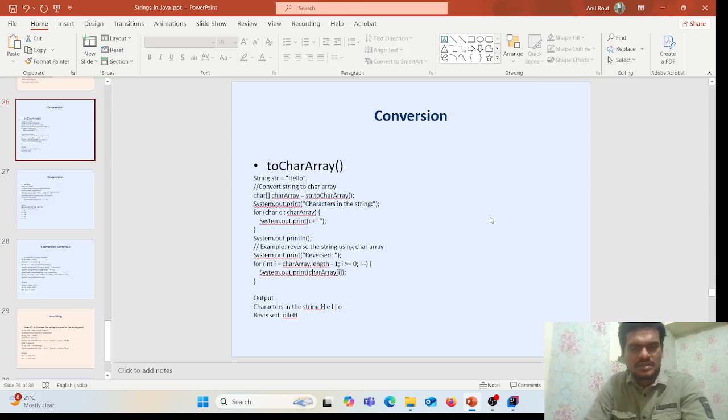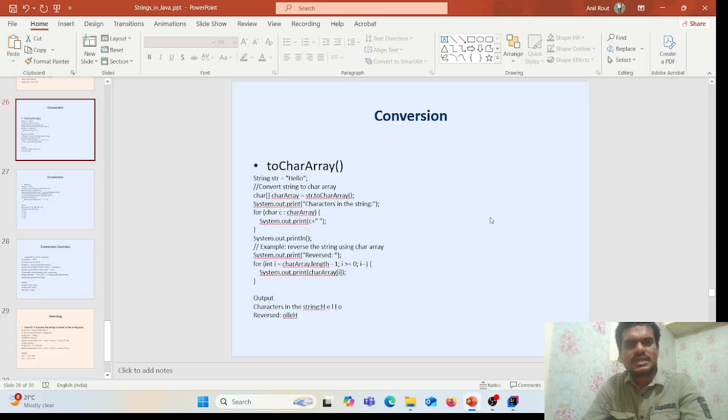So let's say one example. Reverse the string using the char array. System.out.print reverse. For int i is equal to charArray.length minus 1, i greater than or equal to 0, i minus minus. System.out.println charArray[i]. So what it will do?